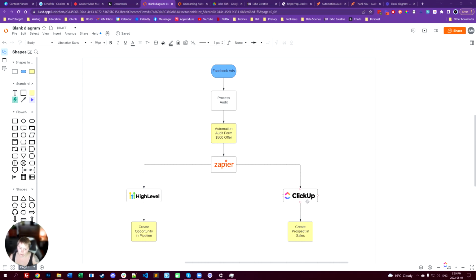As for the ClickUp one, this is a little more straightforward because it's really just creating the prospect in the sales folder in my ClickUp. You might be wondering why I have information in two different areas. It's because I have my fulfillment team in ClickUp and a sales team in HighLevel.